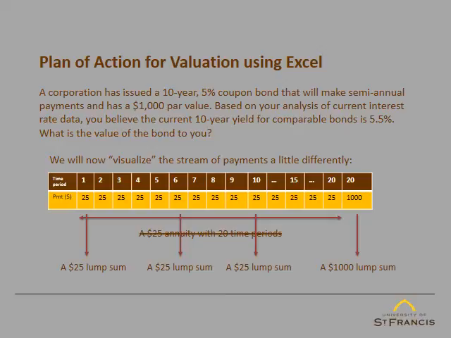In other words, we are now going to visualize the stream of payments from the bond as 21 different lump sum payments, 20 coupons, and 1 redemption of face value or par value received at different time points. So observe, we are just repackaging the payments. We are not changing the payments at all. And how does this help? For this, let us turn to Excel.